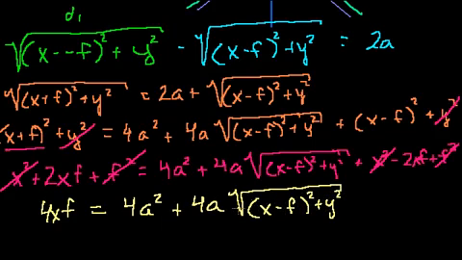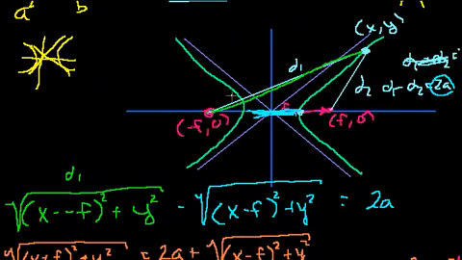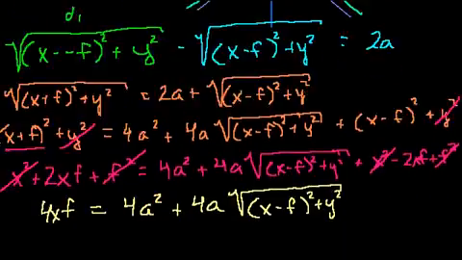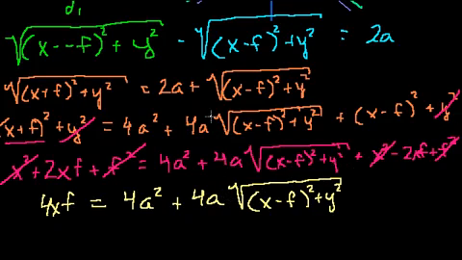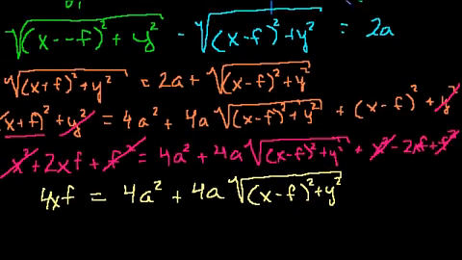It's easy to get lost in the algebra. Remember, all we're doing, just to kind of remind you of this whole point, was we're just simplifying the difference of the distances between these 2 points, and then see how it relates to the equation of the hyperbola itself, the a's and the b's.